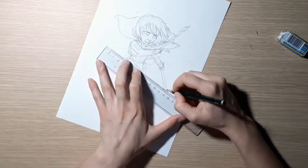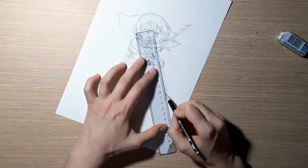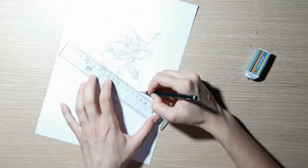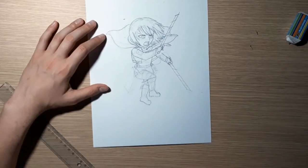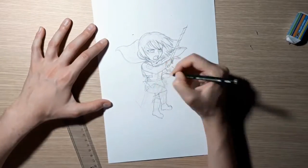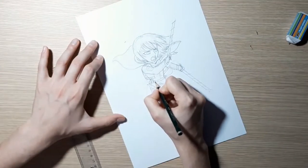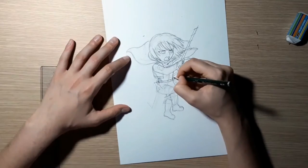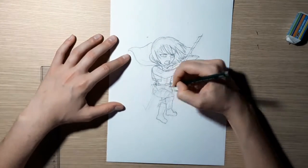With a ruler, we draw straight blades. We do the same for the second sword. Divide each blade in sections, since these blades are similar to the ones we used to cut paper. Let's add metal elements on the belt and make handle cases sharper. The hip cloth has foldings.